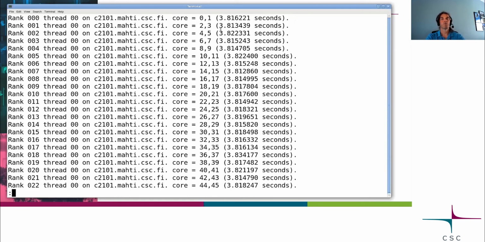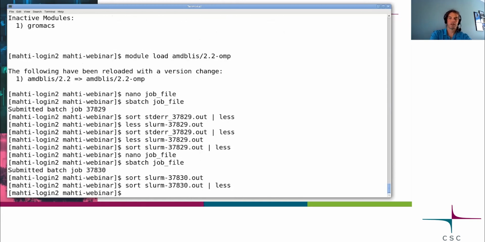The reason you're seeing both 0 and 1 here is that this is actually not a pure MPI program I'm running, it's a hybrid MPI OpenMP program run with only one thread, which means that because there are 2 cores visible for this rank, the operating system would be allowed to switch between the first 2.